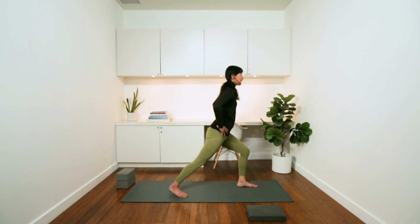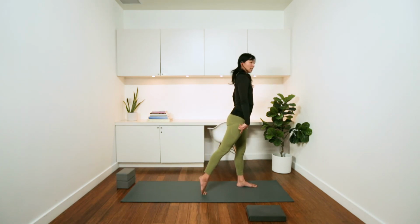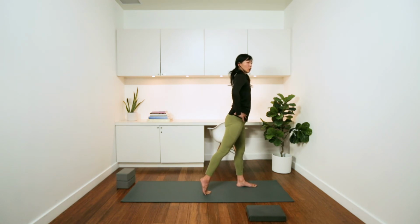Now we're going to practice again. A little rocking and eventually finding your balance. Leg behind you. Make sure you're not dumping or tilting your pelvis. You're in neutral pelvis. Belly wraps in. Toe can point out. Or maybe you have your toes on the floor.